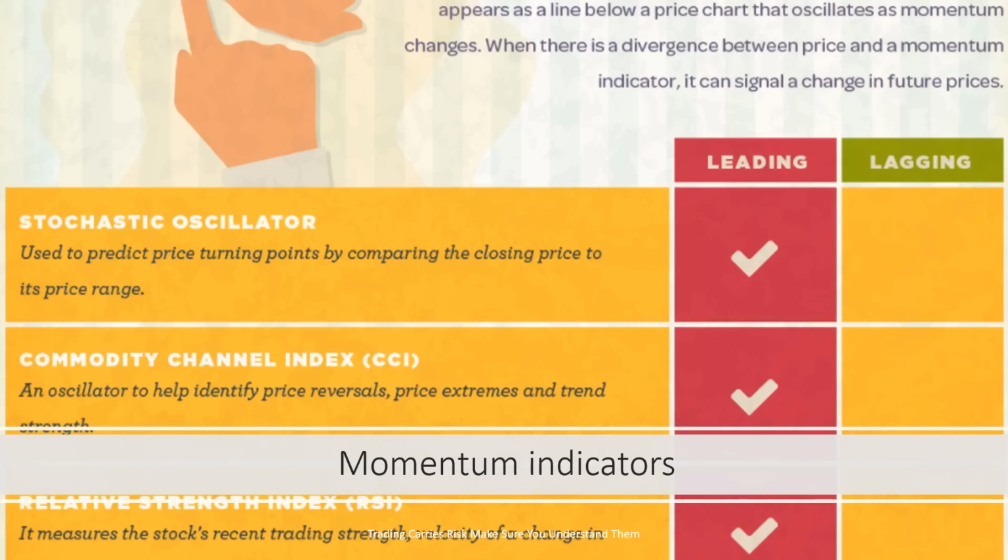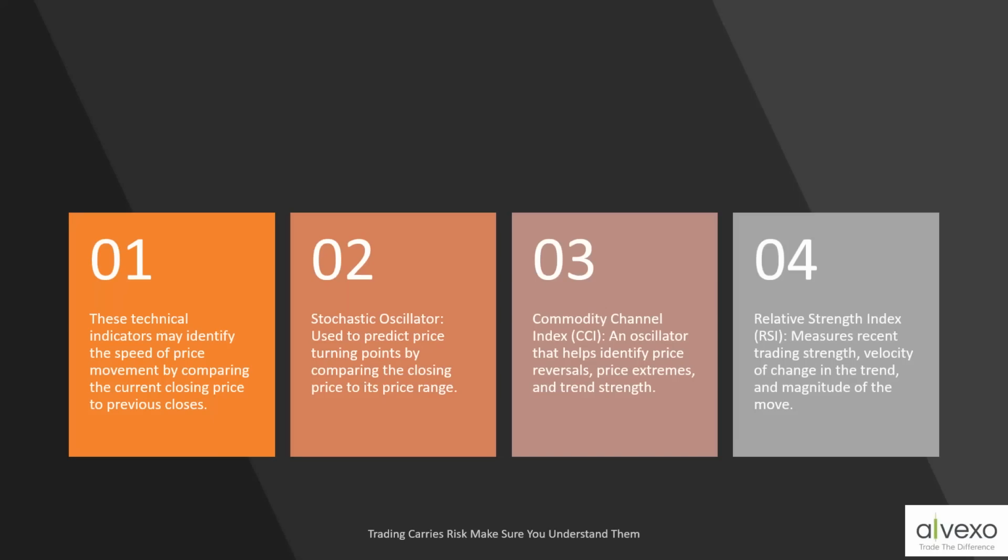Then we come over to momentum indicators, which you'll keep hearing me talk about, stochastics and RSI, relative strength index. Now, these are both leading indicators, because what they do is they give you overbought and oversold indications. What that means is there's too much buying in the market, the price has been driven too high, or that rocket has reached all the way up and is starting to lose momentum. You don't know when it's going to tip over and come back down, but it is losing that momentum. So there are momentum indicators that lead the price.